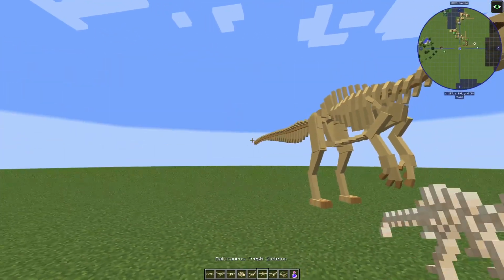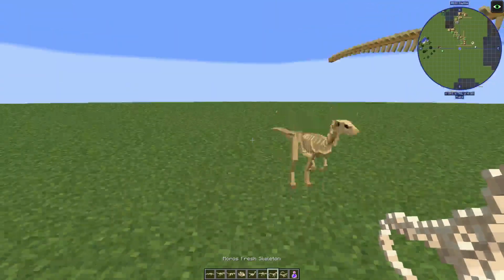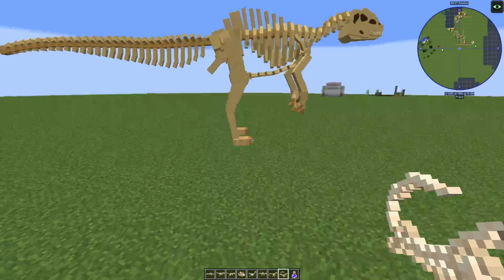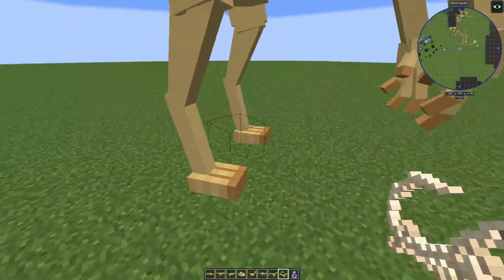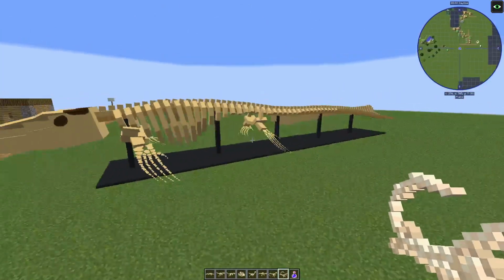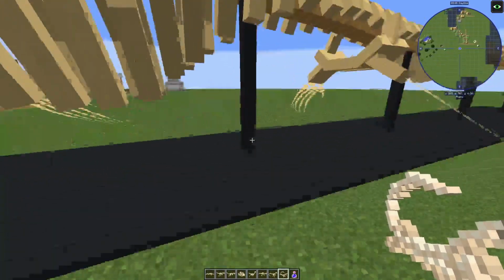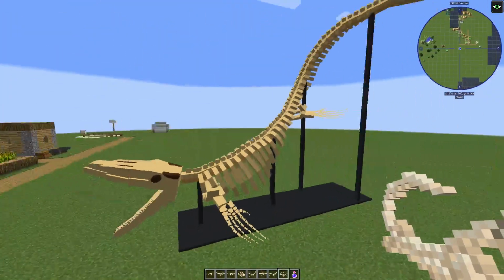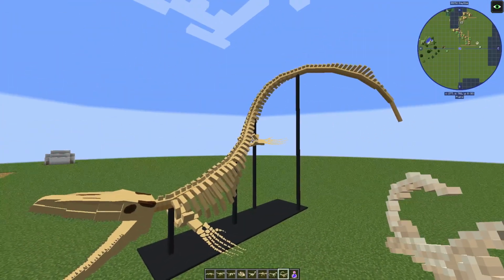Melusaurus, of course, in no other versions. Here's the Mosasaur, of course, being huge. Here's it attacking. Looks really great.